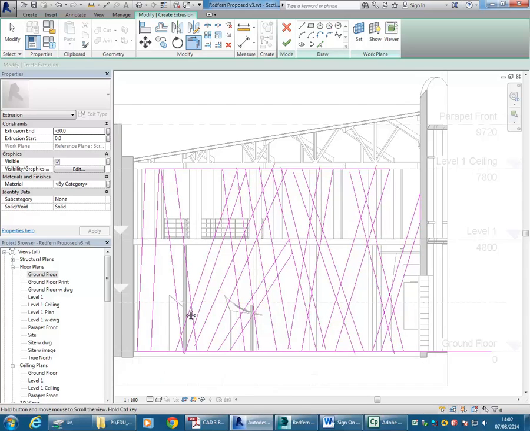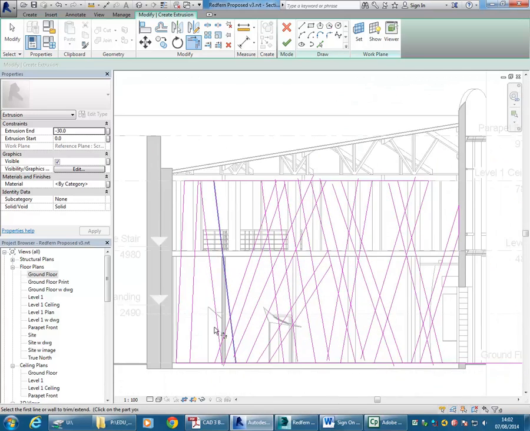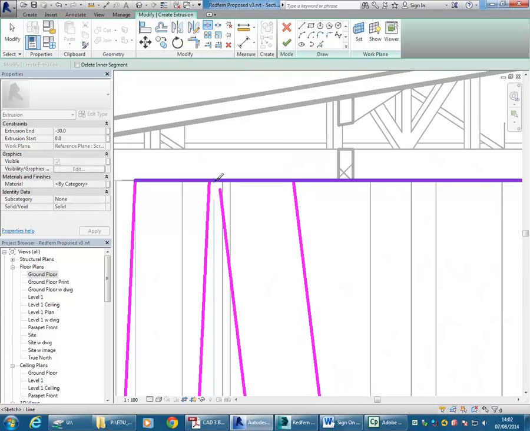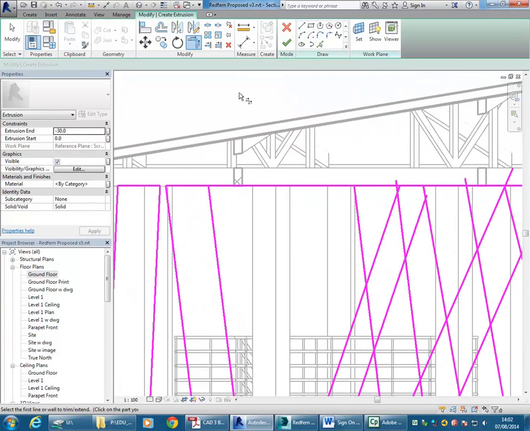So I'm just turning all of this now into a set of closed shapes, and that's going to involve a lot of trimming and extending. So you do have to think a bit about how you're going to split these elements up and join them together. Don't try and think too far ahead, because you can get yourself into trouble. So just split and trim them as you go.